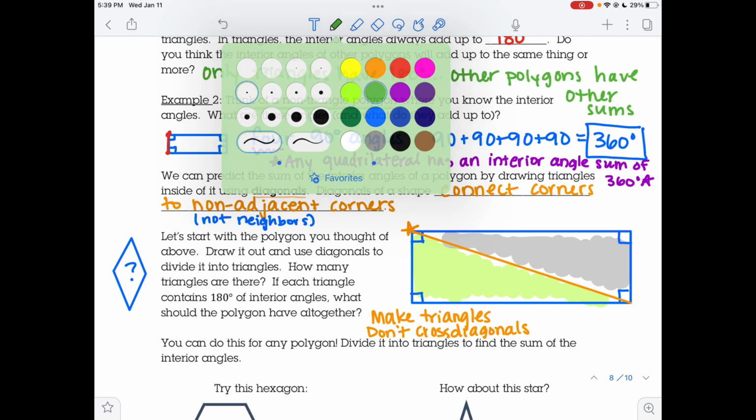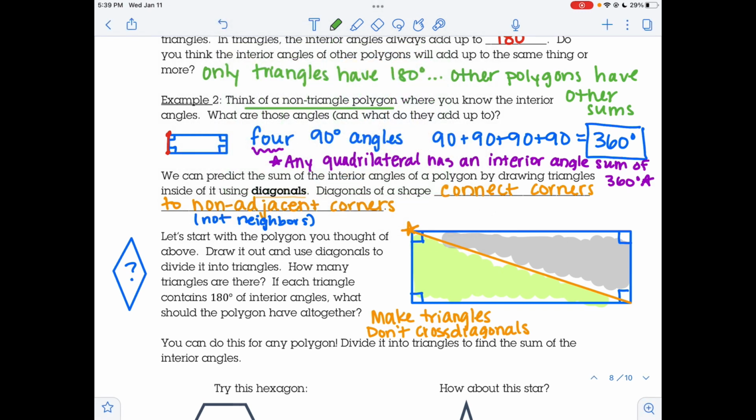Now, if we look at the interior angles of these two triangles, so we've got one right here, that's a right angle. It matches the right angle that was already there. Then in that top corner, let's just look at the green triangle right now, the one on the bottom. I've got this angle. It doesn't quite use up the full 90 for the rectangle, but that's okay. It's a triangle. It's not going to have two 90-degree angles. Then here's the other, that's the little angle in that triangle. So those three add up to 180 degrees because it's a triangle, and all triangles add up to 180 degrees.